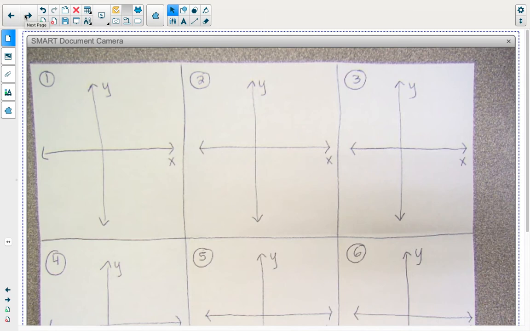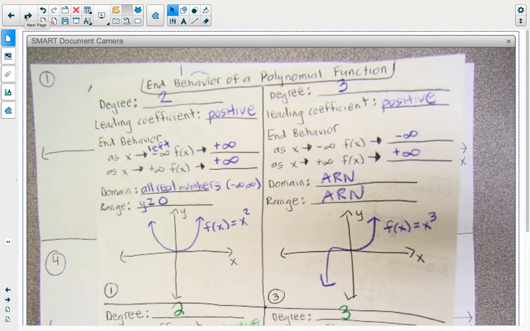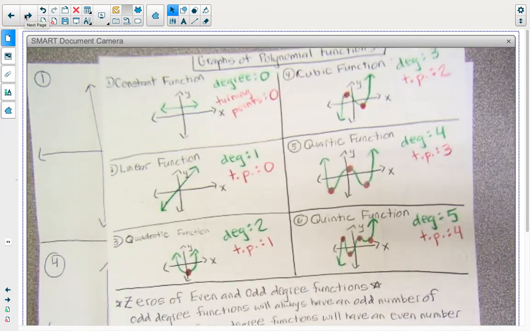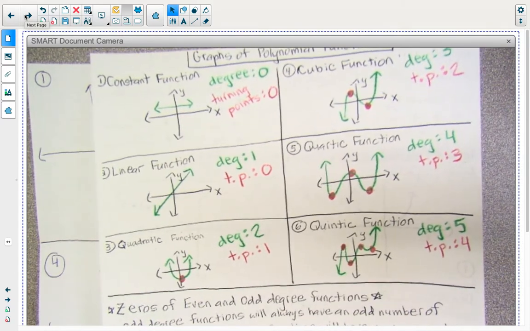You need to make sure that you've caught up to today, that you've done your end behavior, that you have taken a look at graphs, the different shapes of the graphs, that you know about even and odd degree polynomials, and that you know how you can tell by looking at a graph what the real zeros are. Hopefully, also, I want you to pull out your notes from a couple of days ago when we talked about end behavior and when we talked about the different shapes and turning points of graphs.